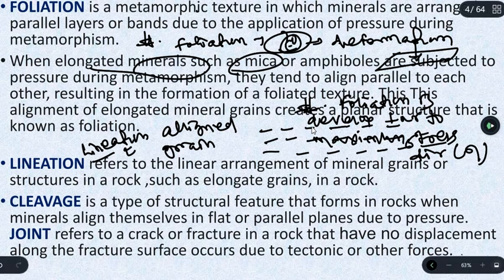Okay. So foliation is a metamorphic texture. Forget about whether these are textures or not. Simply, this is a planar feature. Due to what? Due to the deformation; subject to condition, it develops perpendicular to the maximum stress direction, that is sigma 1. See, there will be some parallel layers or bands due to the application of pressure or stress during metamorphism, when the particular grain undergoes deformation or metamorphism. See, metamorphism means one part and the deformation is another part.